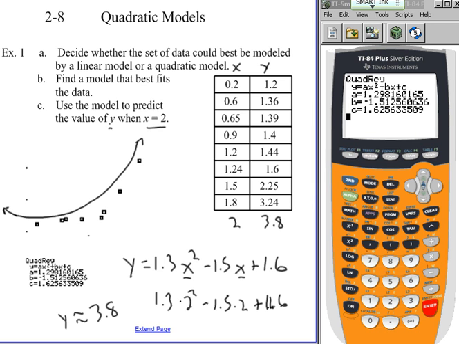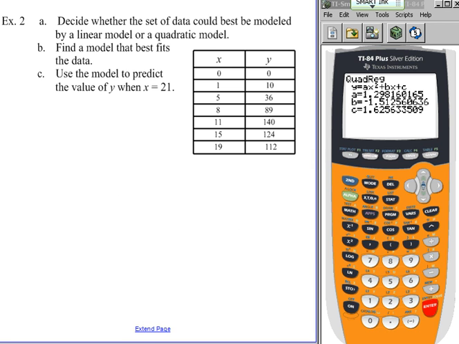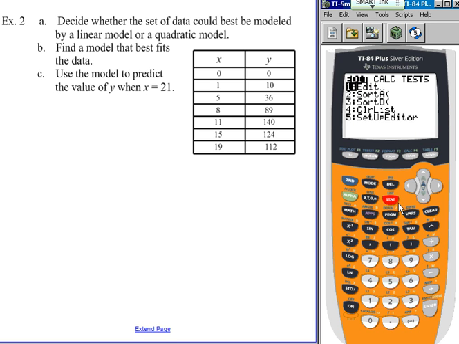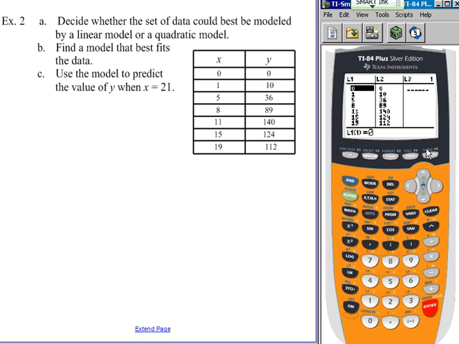Okay, let's try one more of these, and this will wrap up our notes. So same exact directions, here's some data. We need to decide, should we use a linear model or a quadratic model? So the first thing we need to do again is put this data into 2 lists on our calculator. So I'm going to press my stat key. I'm going to press enter to edit our list. And I did this in advance, so I've got my data in list 1 and list 2. Once it's in list 1 and list 2, we want to graph our data to see, does it follow a linear pattern or a quadratic pattern? Does it look like a line or does it look like a parabola?